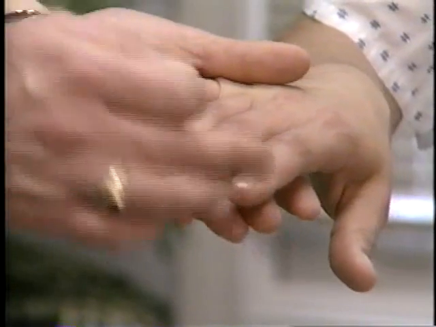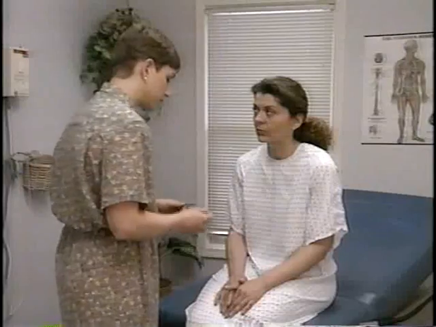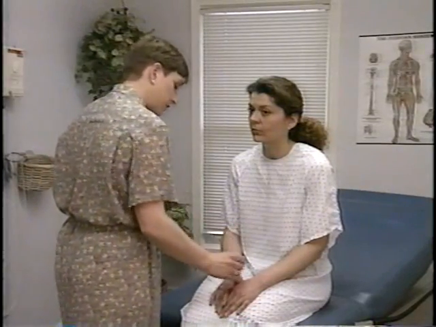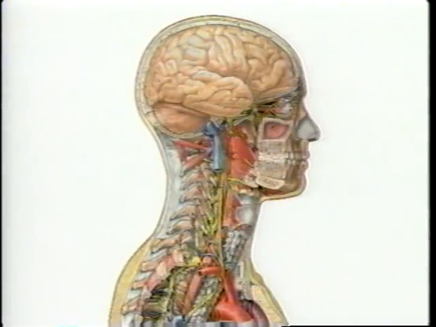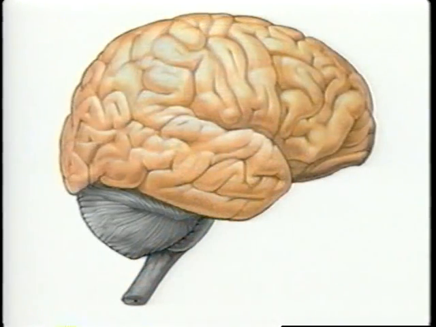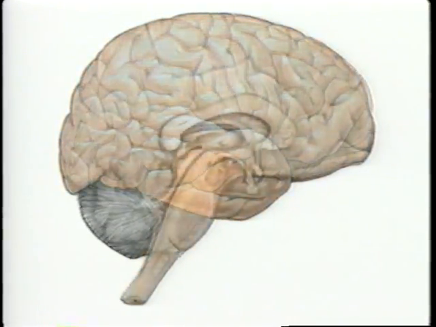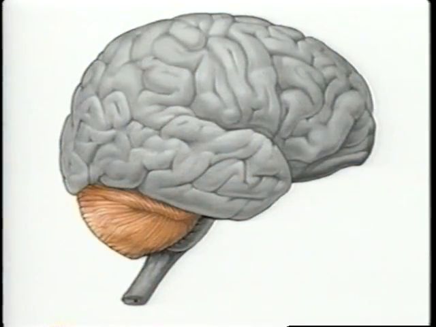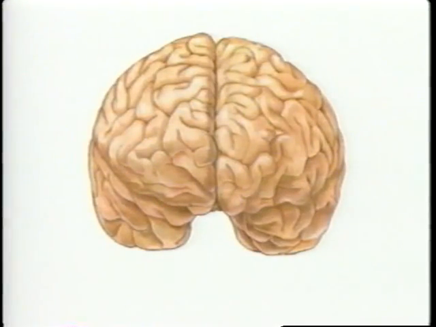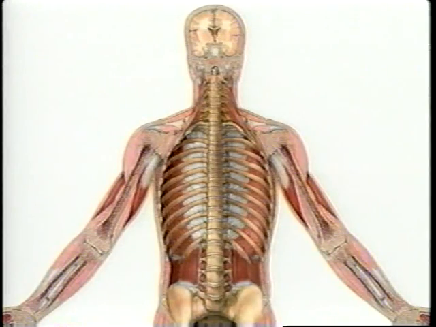The neurological system's major function is to process stimuli coming from the environment. It also integrates all functions of the body. The neurological system is divided into two major parts, the central nervous system and the peripheral nervous system. The central nervous system consists of the brain and spinal cord. The brain consists of the cerebrum, brainstem, and cerebellum. The left hemisphere controls language, and the right controls nonverbal and perceptual functions.